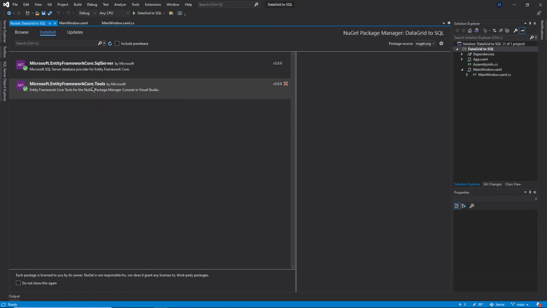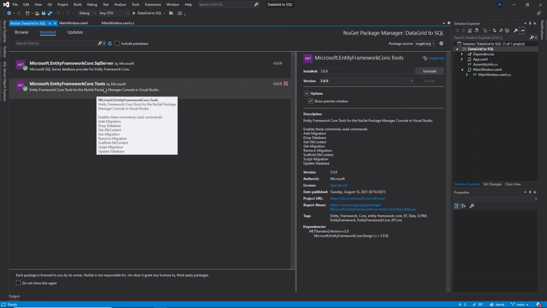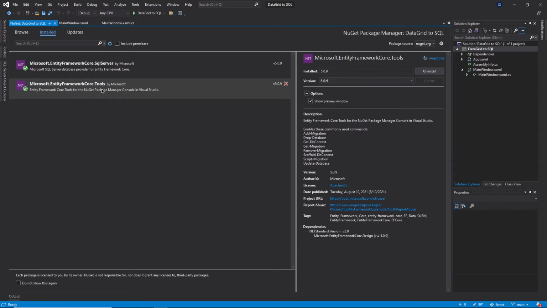This is going to be very useful because we are going to be using it to basically create some classes. That's the reason I had this added in, so you can do the same. Now one of the commands we are going to be using from this package is Scaffold-DbContext.